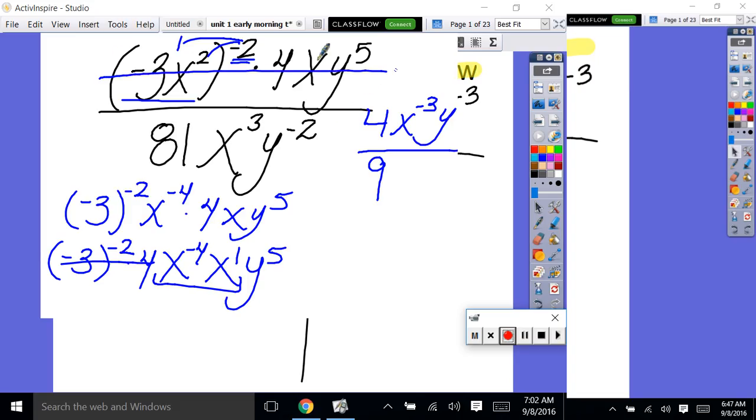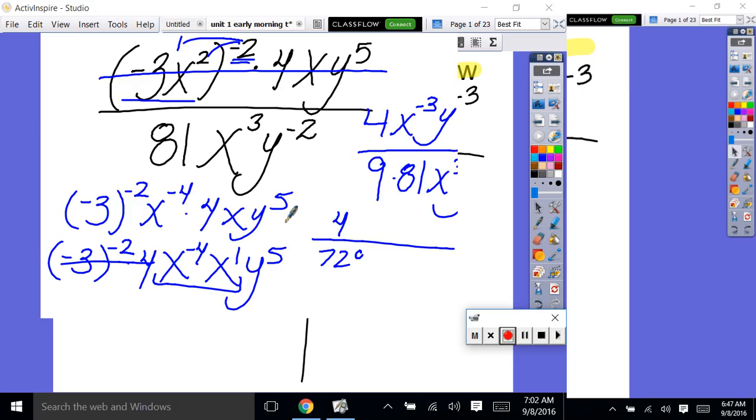There's nothing to simplify. So we have 9 times 81 times x cubed times y to the -2. Okay, let's simplify the numbers. Just use your calculator. So we have 4 over 9 times 81. So do 4 divided by parentheses 9 times 81. Or I'm just going to multiply 9 by 81 and write that number down. Let's do that. 9 times 81. 729, correct? So we have 4 over 729. Let's see if that simplifies. 4 divided by 729. Math, enter. Nope.